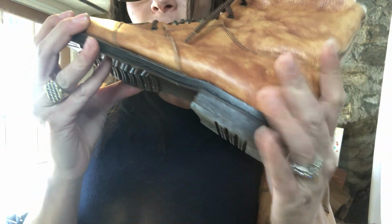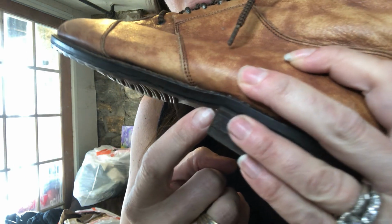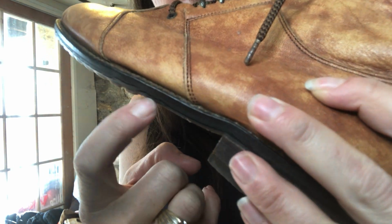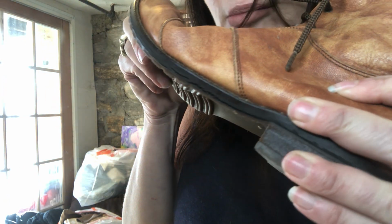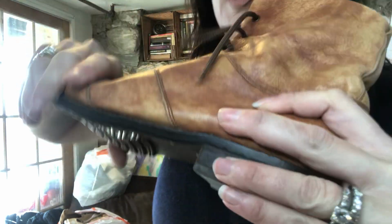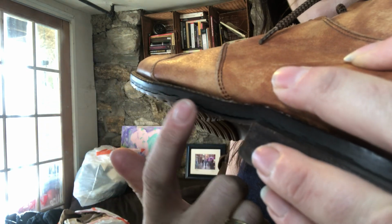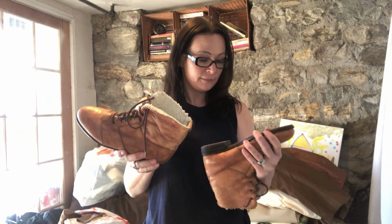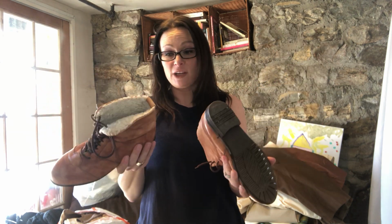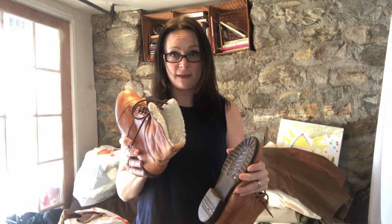I've always heard with Danskos, which is a modern shoe, a clog made of rubber that a lot of nurses wear, a comfort shoe, the Danskos get this dry rot and it's cracked. Well, this boot has the same problem. So when you have your vintage boots, you want to definitely pull and make sure there's no actual cracks, but this one had it before I even pulled. So I will give this back to my consignment client and let her know that I'm not willing to put this in my closet because of that, and if they're valuable shoes, she may decide to have a cobbler fix them. That's her decision, or possibly donate them.